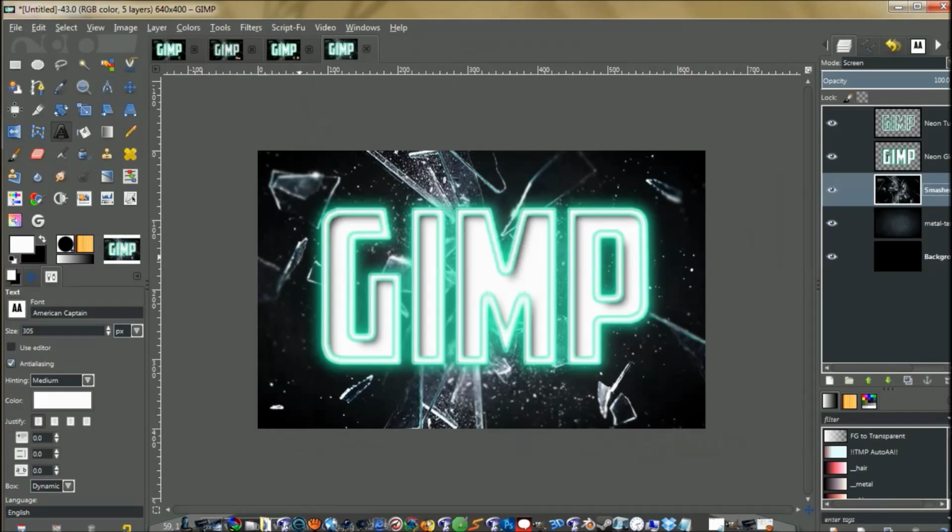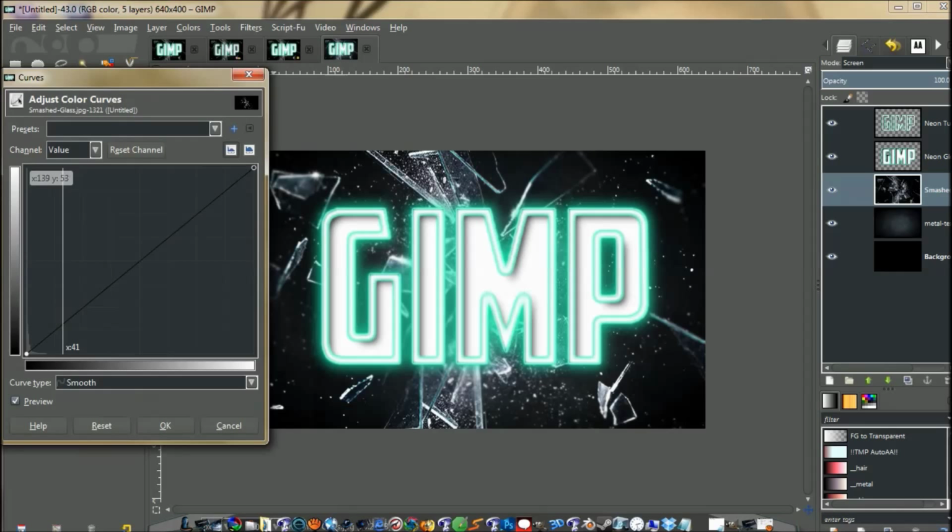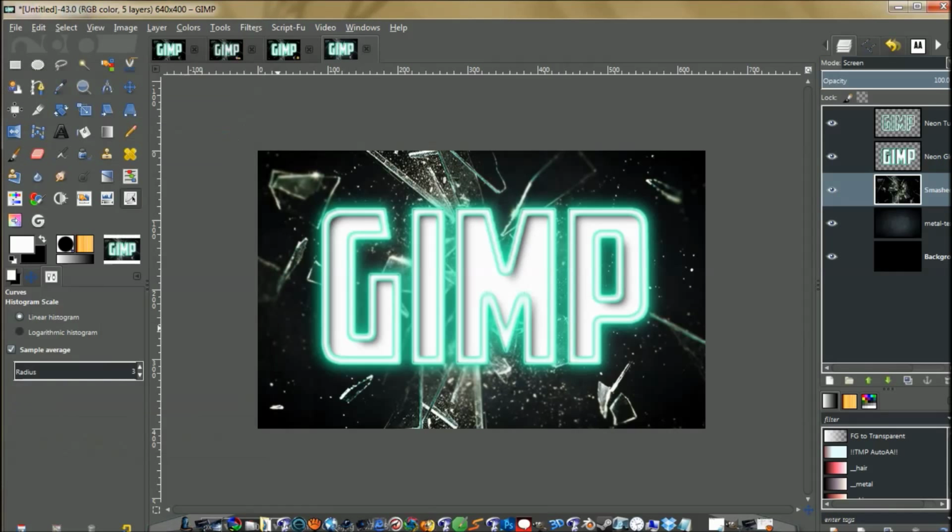Okay, so I'm going to go ahead and click on my curves layer, and then just click on the document, and then we're going to go up here where it says channel, click on that drop down, and go to the blue channel, and we're just going to grab this and drag it down, and you see how it was turning. See how that used to be blue, used to be that color. We're going to drag it down and turn it green. That way it's got kind of like a reflection off of the green, and then press OK.